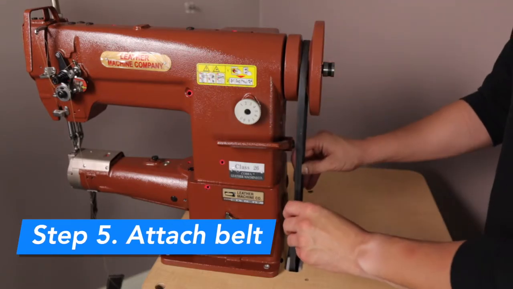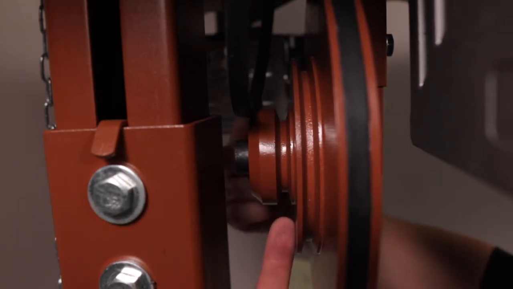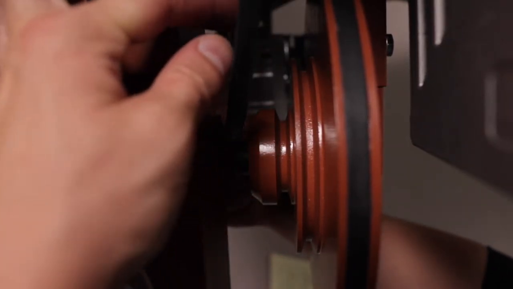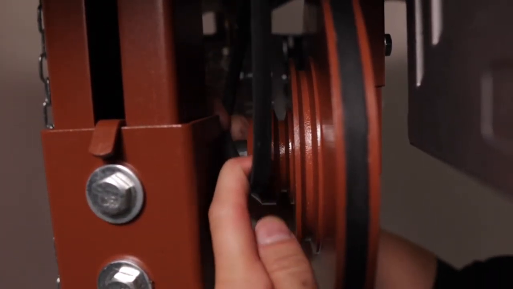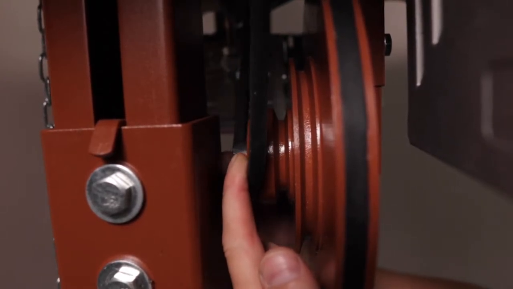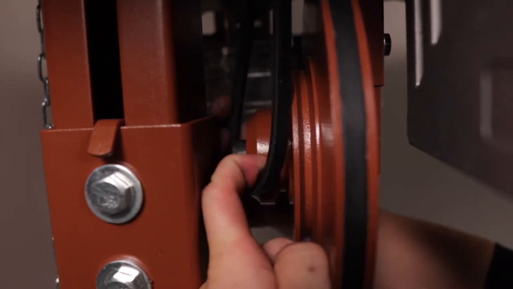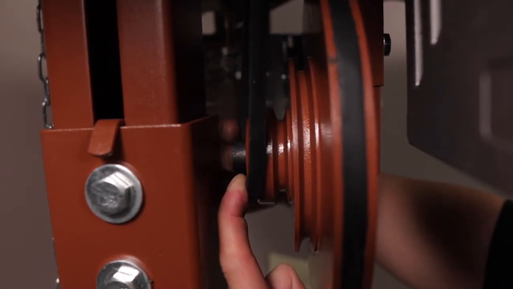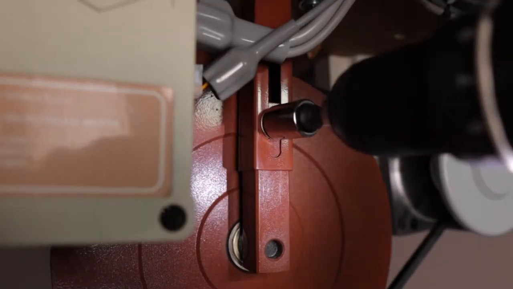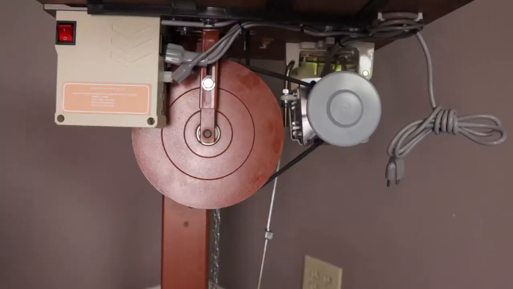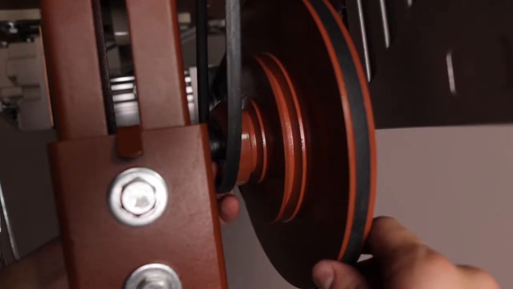All right, to add the belt to the machine, it does not slip over the speed reducer easily. So to fit the belt properly we will need to loosen the speed reducer, make some height adjustments by using a rubber mallet and tapping the speed reducer upwards. Now the belt can fit properly into place.